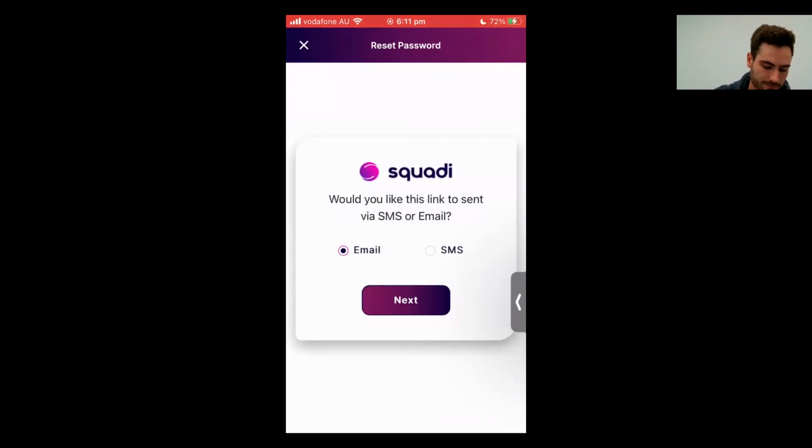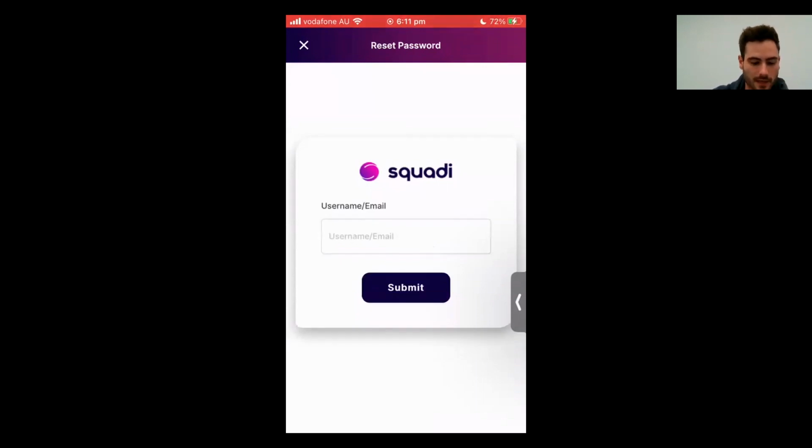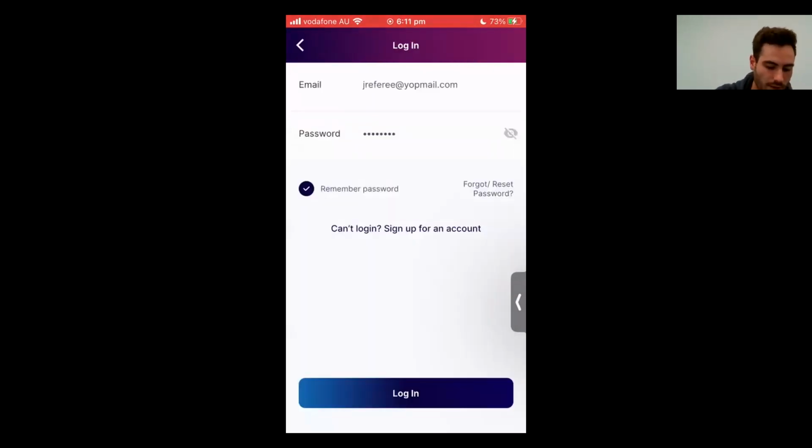You'd press next, and then you place in your email. That will re-trigger an email with a temporary password. If not, you can place in a new password at the same time, and then you will sign in with those details. Once you place in your email address and your password, you'll press login.